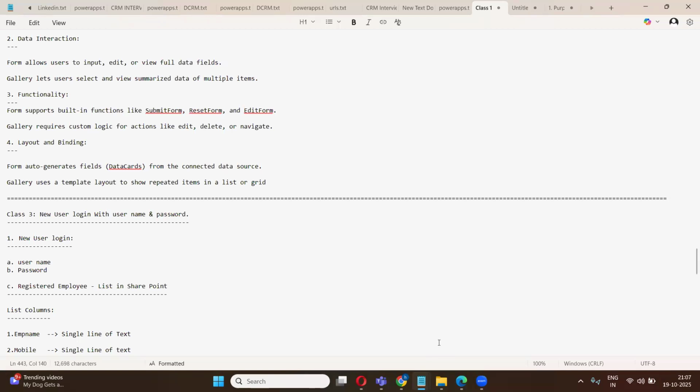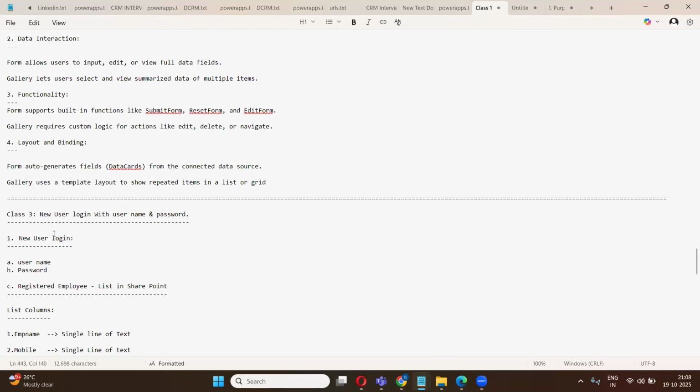We are able to develop a custom application as per our business requirement, based upon our needs. So in this scenario, if you want to log in to a custom application, there should be a login procedure, a login screen. There are two types of login screen available. One is username and password, and the second one is OTP. Today I'm going to teach how to log in to your custom application with a username and password.